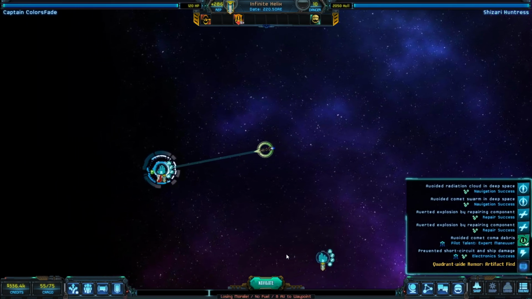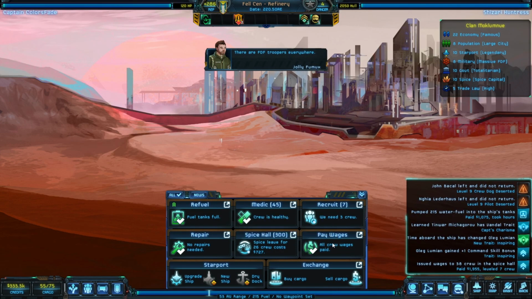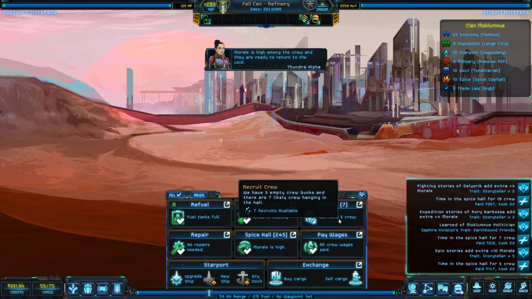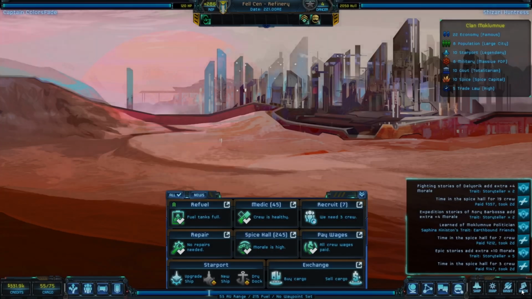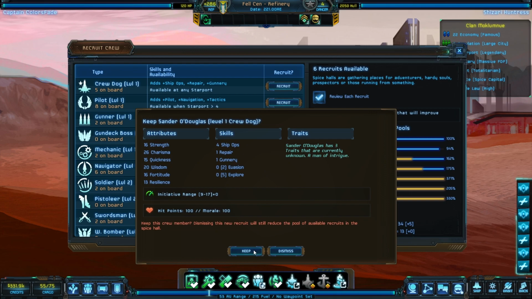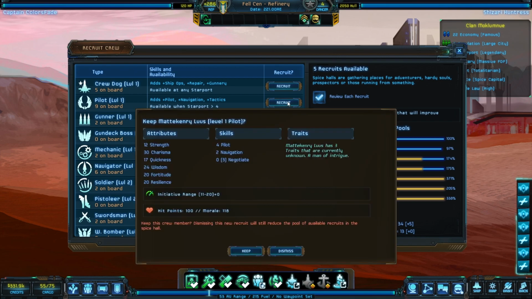Okay, and now we're 9+, and everybody's like, you're out of fuel, we're gonna mutiny. No, you're not. Don't mutiny. They got high spice haul here, that's good. We need 3 crew. Did people leave? Oh, gotta check this. Captain's log. A crew dog has quit the crew and a pilot has quit the crew. That's too bad. Okay, well, a crew dog, let's hire one. Keep them. And a pilot has quit the crew. Yeah, we gotta have pilots.